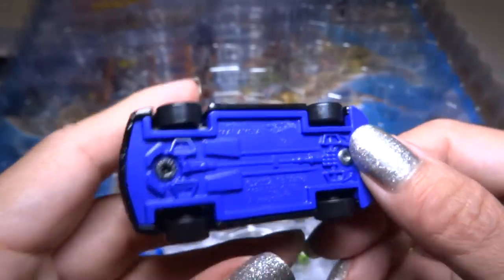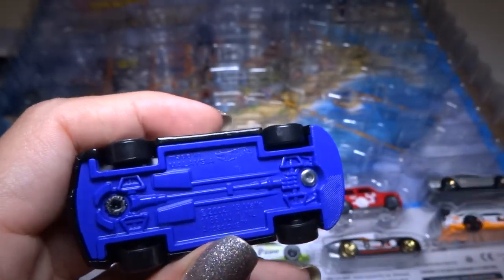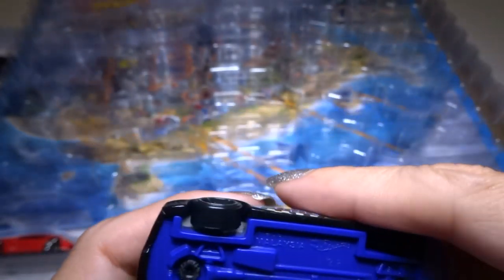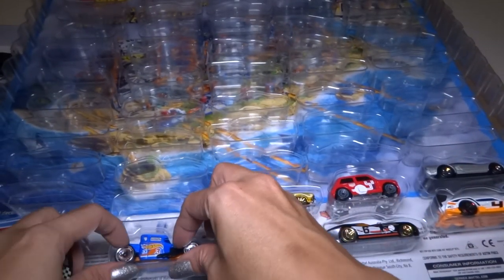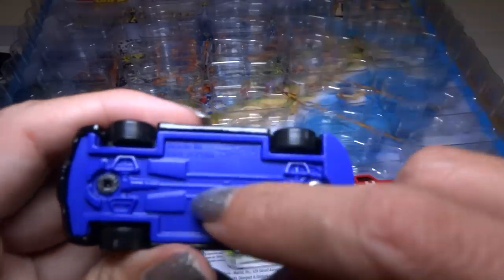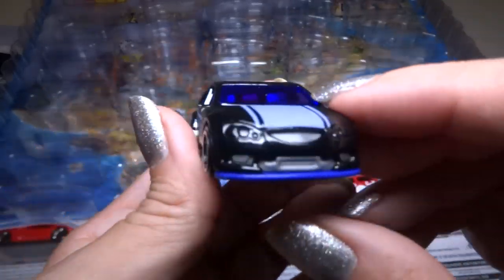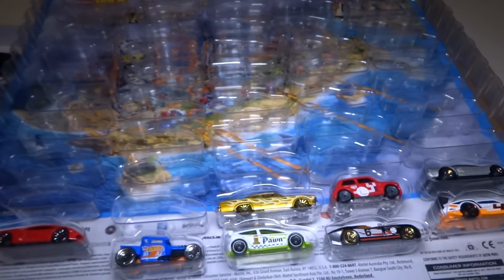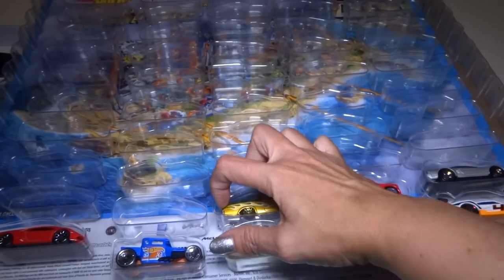And actually, this is purple too. This is very purple. It's not blue at all. If I look through the camera, it looks like Hot Wheels blue. Like, you know, like cars that look like this. It's a real blue, but it's not. This is purple. That's neat. I don't know if I have any of the chess cars. I don't usually buy ones like that.